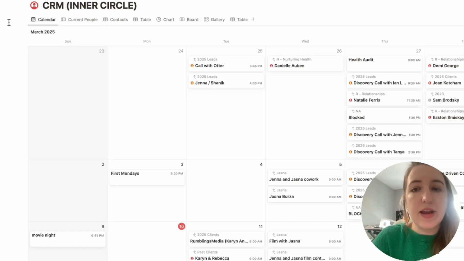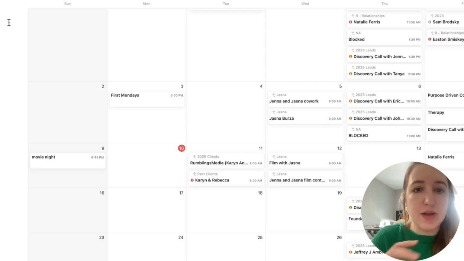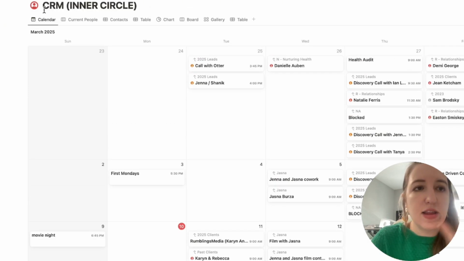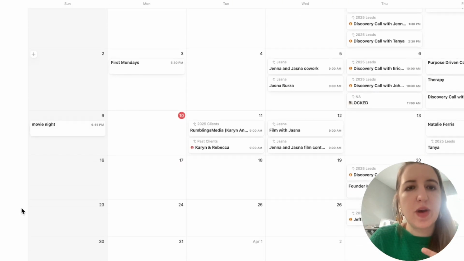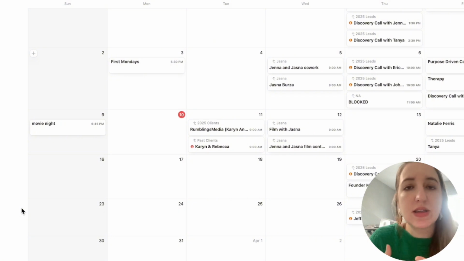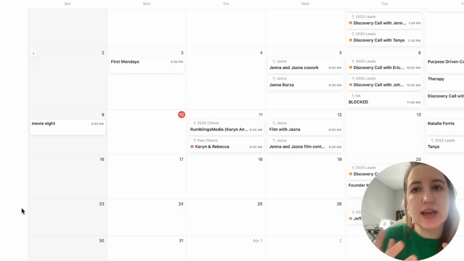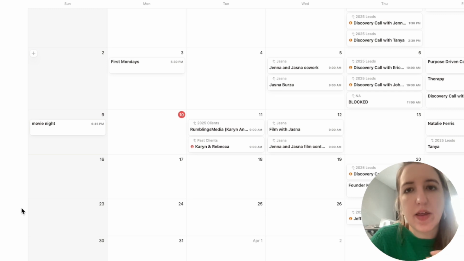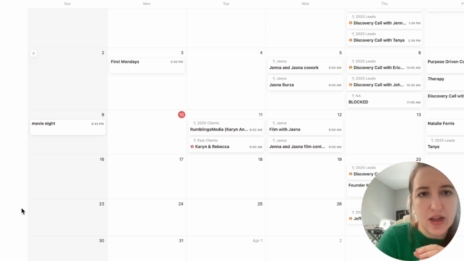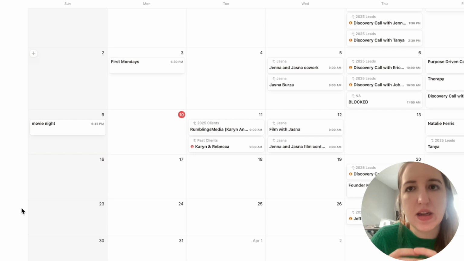So another thing that I have that I mentioned is my CRM, my inner circle is what I call it. And this is where I can track all the people that I'm talking to every week. So this is how I duplicate that from whatever I'm booking. And so then it goes onto this database. So this is literally a person database so that I can track how many meetings I'm having with people and all that stuff, but it also gets added to my calendar. So this is part of my life tracker template, and that is what I do for this.